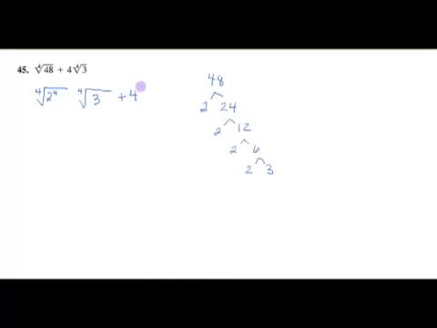plus our 4 fourth root of 3. So with this step, we've simply broken this into this and copied down 4 times the 4th root of 3. So here the 4th root of 2 to the 4th is 2 times the 4th root of 3 plus 4 4th root of 3. Then when I add those together, I have 6 4th root of 3.